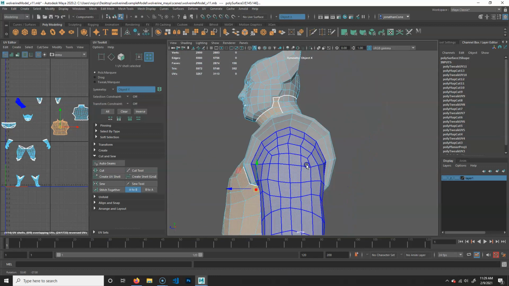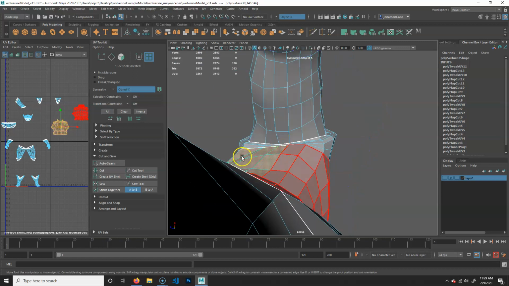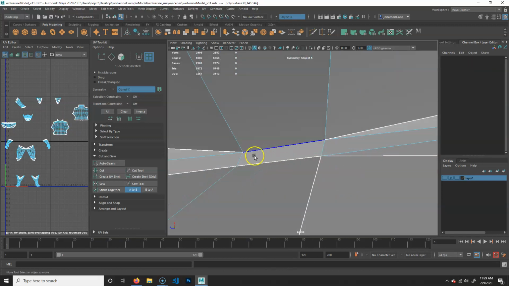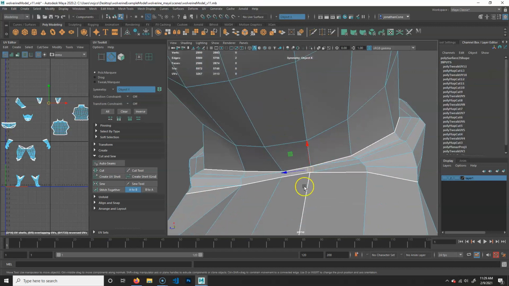So, this, again, if you look at your shirt, you're going to see that usually there's a seam on the bottom. And this is particularly good in my case because you won't see it down here. So I'm just going to go to edge. It's literally a single edge. Where do I want to put this? I want to put it in the same spot as the other one just so it's consistent. So I'm going to go right there. And I'm going to hit cut.